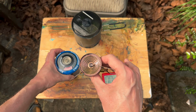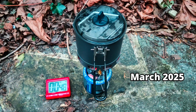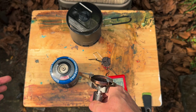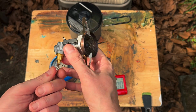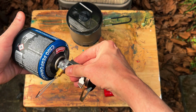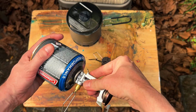I have actually tried this before. I will show that footage now. It was on my old phone, so I thought I'd test this new iPhone, but also test it versus that, which I didn't do last time. As always, make sure the valve is closed before doing this. This is hard to do while filming. You'd be amazed by how many simple things are really difficult when you start filming them. They suddenly become very, very complicated.